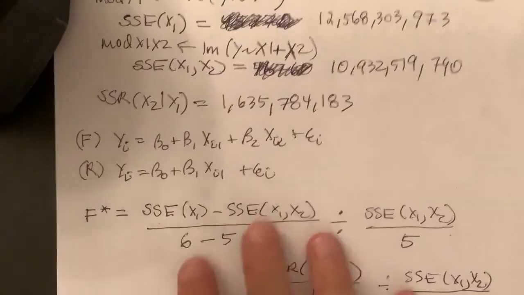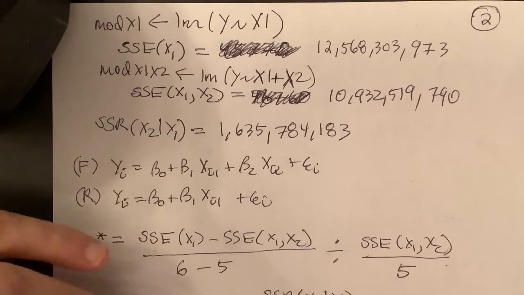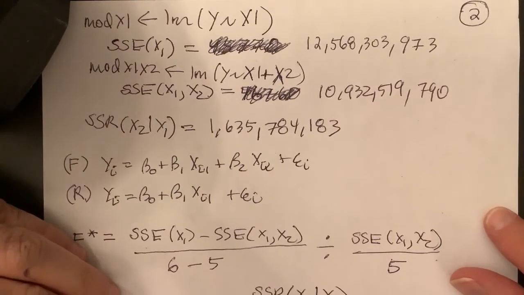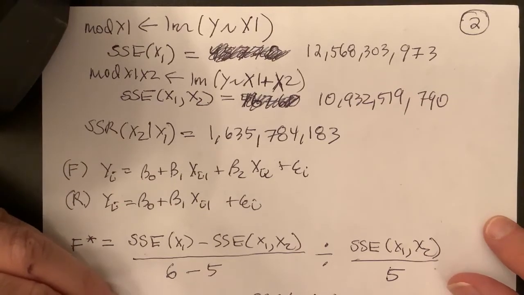So if we do that, I pre-wrote this out, so I think it makes sense to use this. Sometimes we'll write it out, sometimes not. So say I'm first checking how good of a model it would be to use just the square feet of the building, so just X1. I make my model mod X1 with the LM command, and then I have SSE X1.